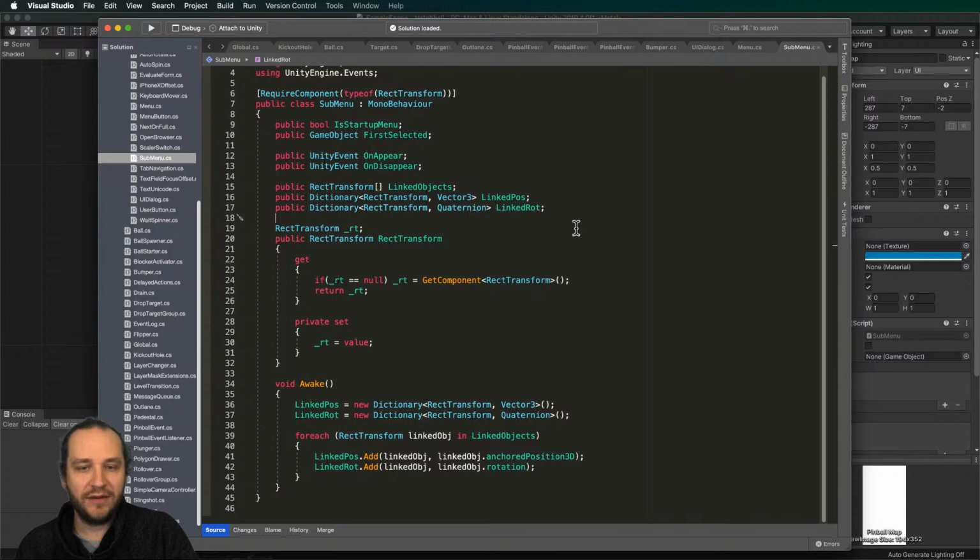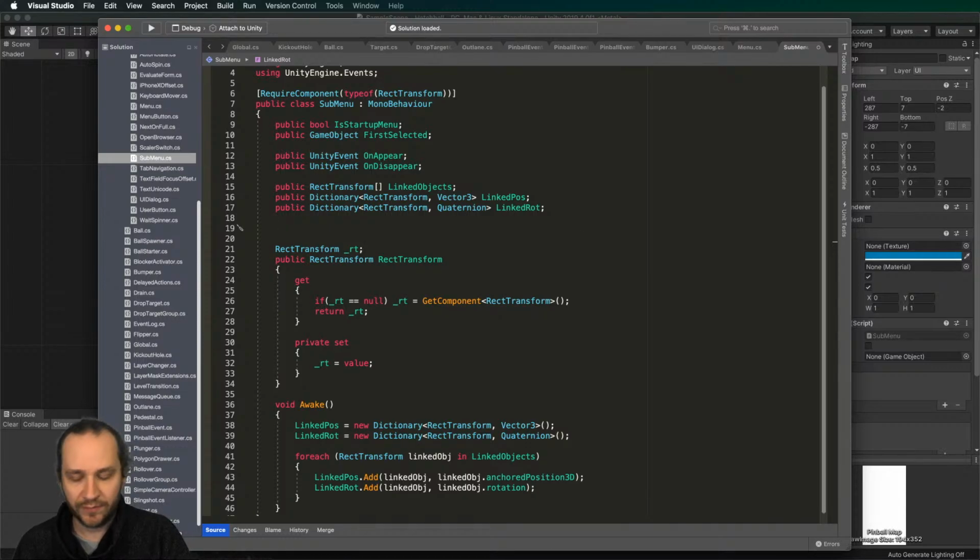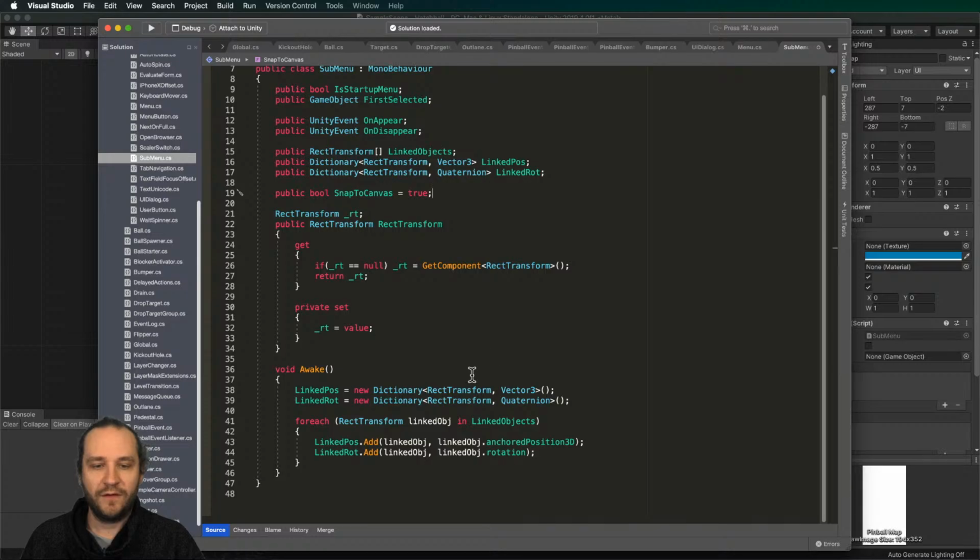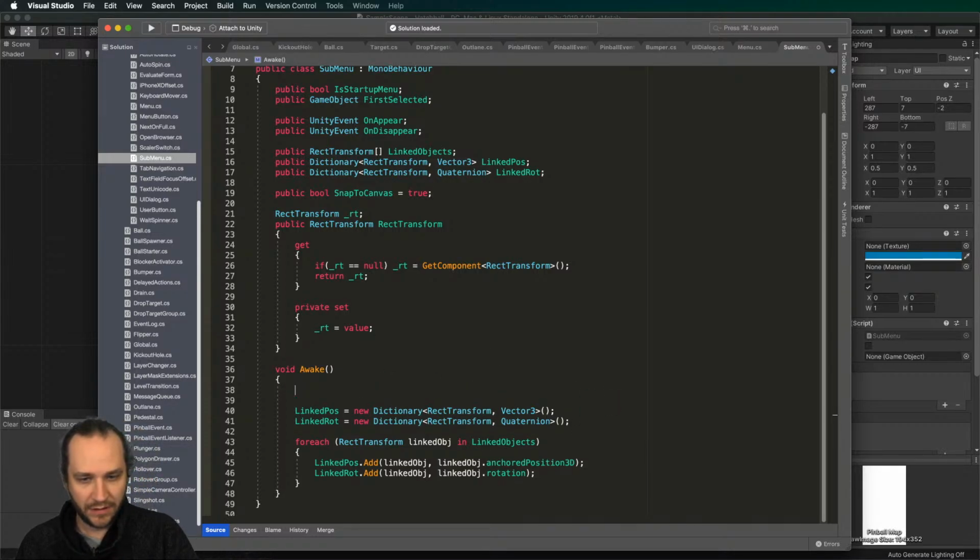So I'm gonna add a little toggle that says snap to canvas, and it starts true. And if snap to canvas is on, then I'm gonna snap it to the canvas.